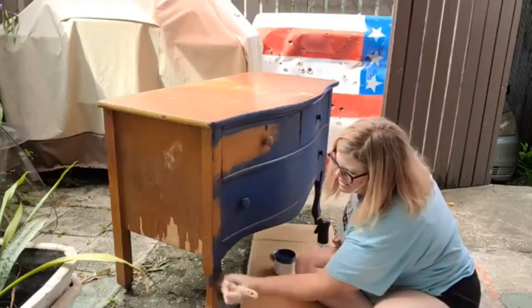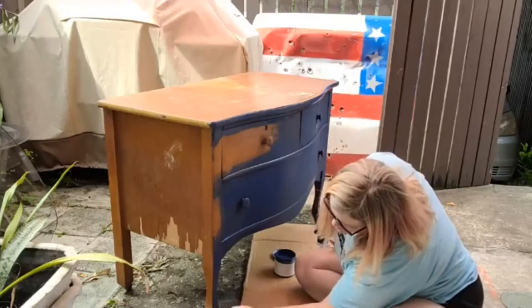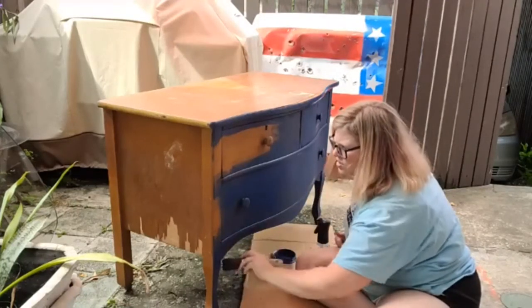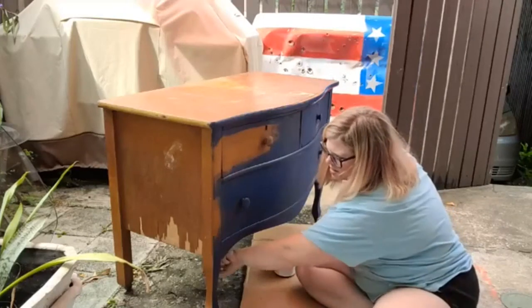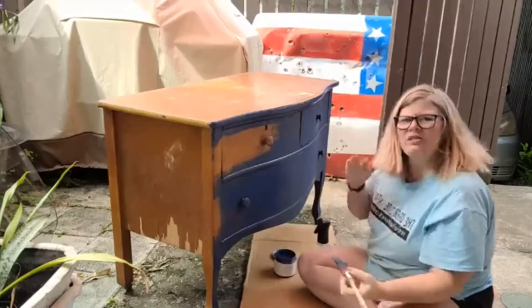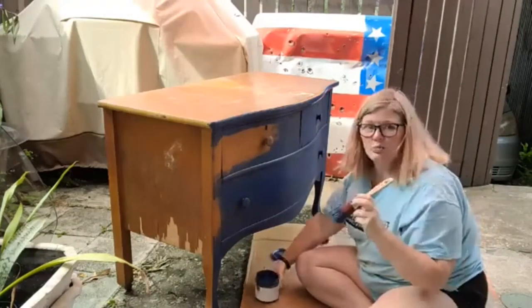Some people spray these. You can spray pieces of furniture with a home decor paint sprayer. You can get that at Home Depot or Lowe's or probably Amazon. And then you would just thin the paint about 10 to 25% and spray it on.